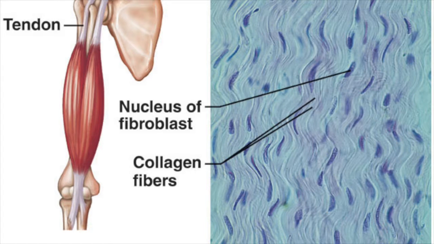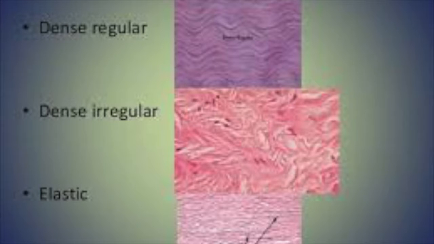Dense connective tissue is located in the ligaments and tendons of the body and the lower part of the skin, the dermis. They bind bones together and attach muscle to bone. They also transfer force for movement from muscle to bone. They mostly contain a type of protein fiber called type 1 collagen and have the same fibroblast cells as loose connective tissue but do not have the same ground substances. There are three types of dense connective tissues: regular, irregular, and elastic.